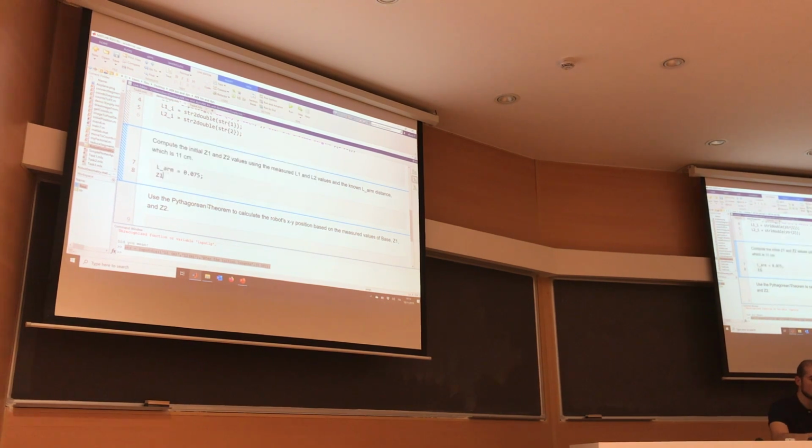Z1_i is equal to, as I defined before, L1 plus L_R.